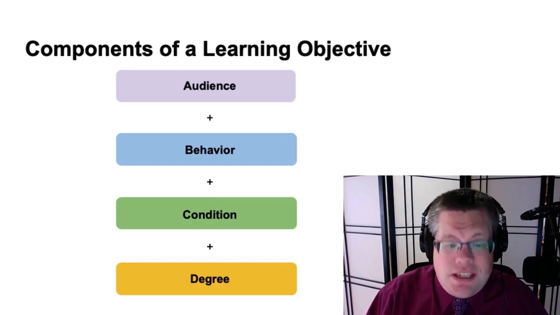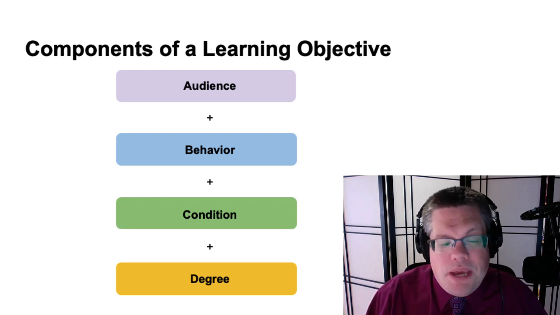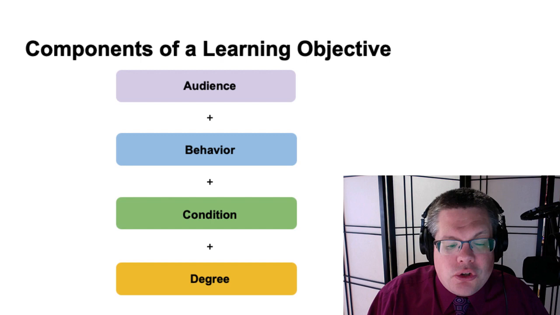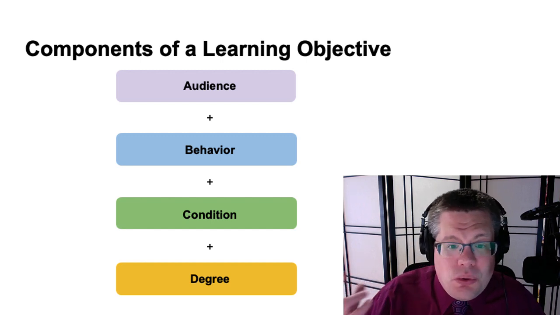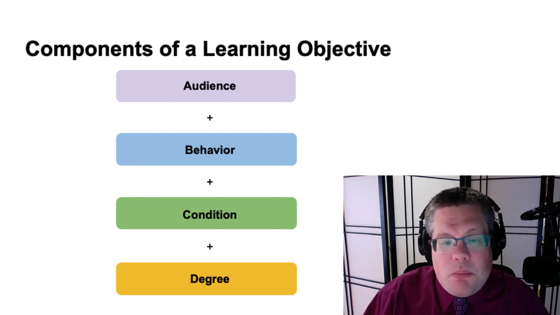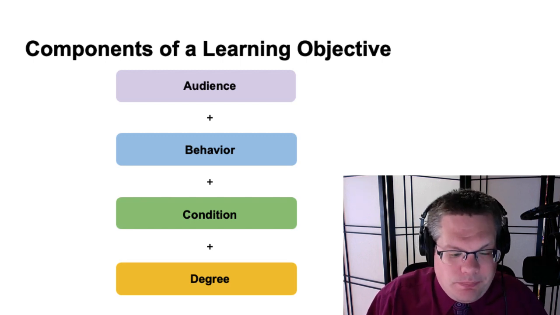So, what goes into a good learning objective? The common mnemonic that I've always seen is A, B, C, D. A for audience, who is the objective for? Usually it's your students. B, behavior, what do they need to be able to do? This is often the verb part of the objective. C, condition, under what circumstances do they need to be able to do the thing that you just defined in behavior? And then D, degree, how much or what does success look like?